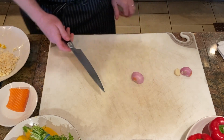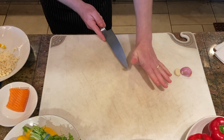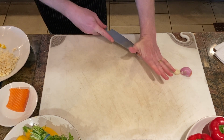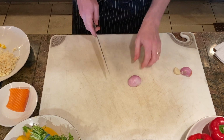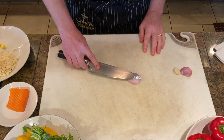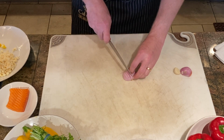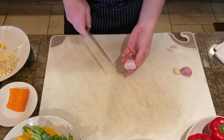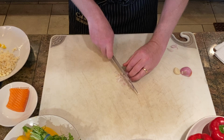Got the flat base, and this is where you really need to keep your fingers out of the way. So we're gonna go kind of like this, and it's small to work with. And we're just gonna do these series of horizontal cuts. And then I turn it, never going through right here because that root keeps it intact. So we cut about 75 to 80% through. We turn it, and then we do these little vertical slices. Not all the way through, keeping that root intact. And then you can see what's gonna happen when I turn it and slice it crosswise. You get these nice little bitty dice.